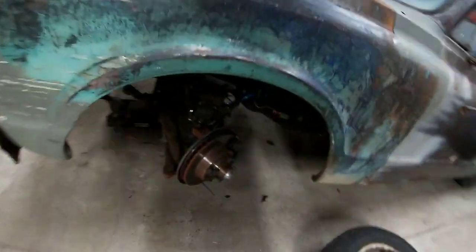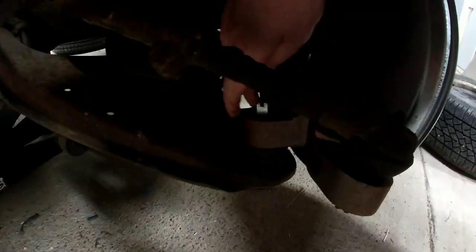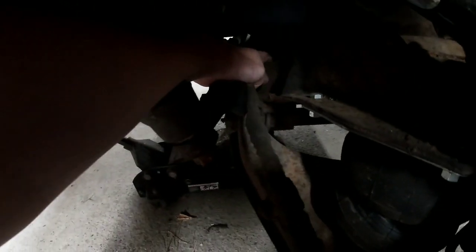So what we need to do is take our big castle nut off right here for the lower ball joint, and then our strap on both sides, I think that was a 9/16 or something, but that'll drop this control arm. We can figure out where we need to cut and weld in our cups. So let me go find a socket real quick and we will be back.